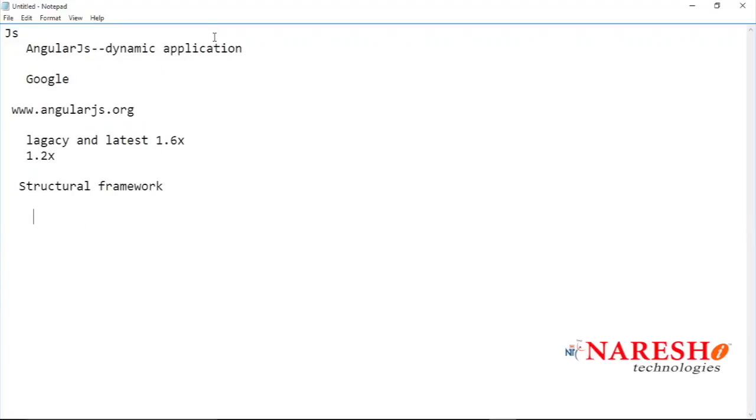Everything is bound, starting with the main block and ending with the main block. Similarly, in AngularJS also there are some directives, which give information about when to use which directive and when not to use it. All the things are clear.